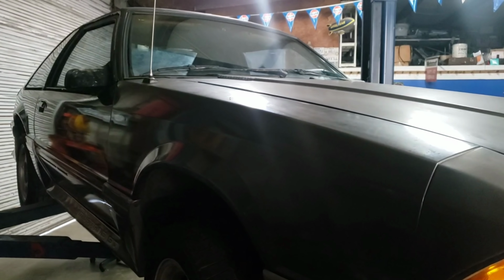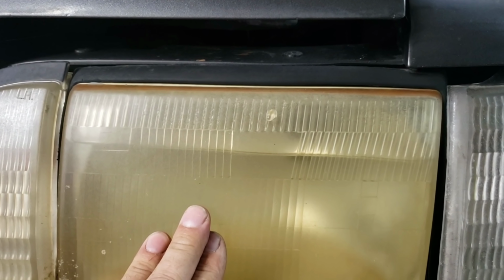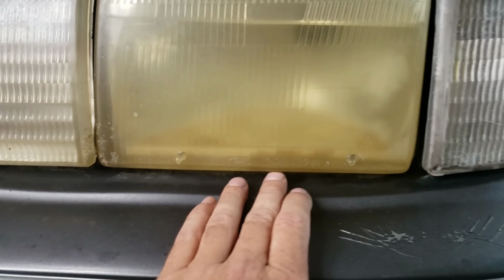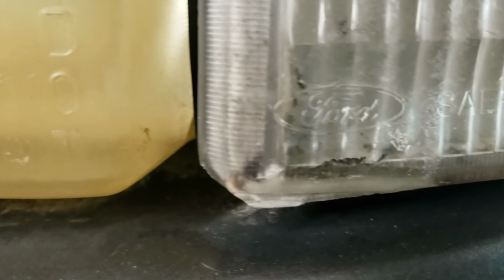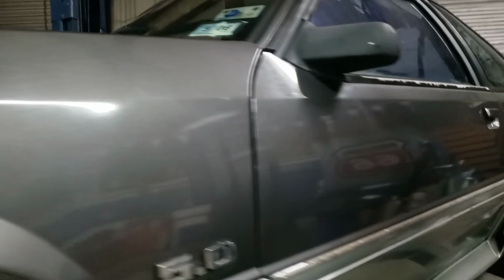We've already tested all the dash functions and everything works except for the lights, which of course you could probably understand why now, because it's an aquarium, hell of a water line here. I might be drilling the hole in the factory. I can't believe that's a factory headlight. It's factory six piece, as a matter of fact, and the car itself only had 99,000 miles on it. It's just been kind of neglected for a long time.